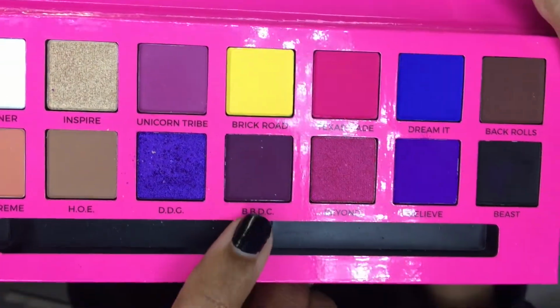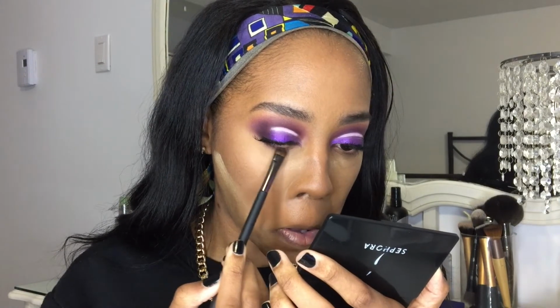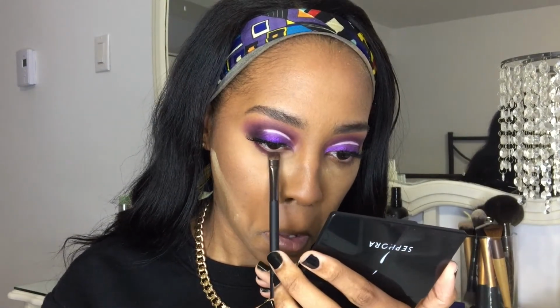To the eyes, I went back to the shade BBDC with a smudger brush. We're just gonna smoke out the lower lash line with it. So this shade I put all the way from the inner corner to the outer corner, just smoke it out. And trying to connect the upper lid with the lower lid.